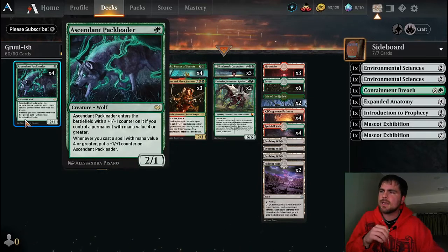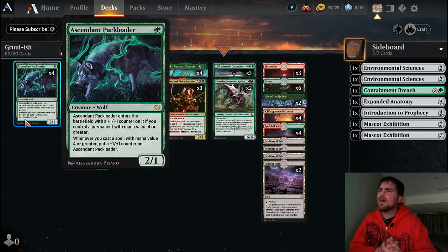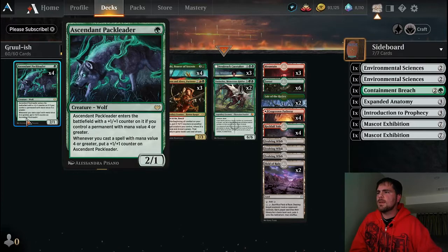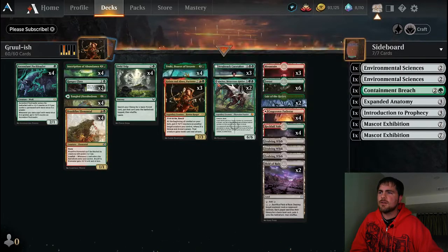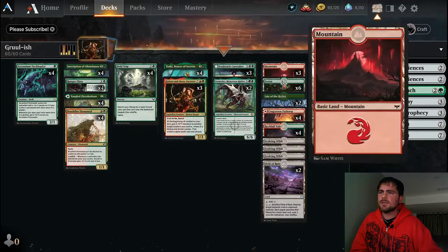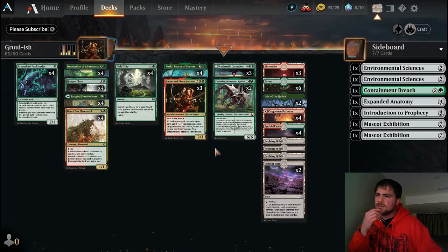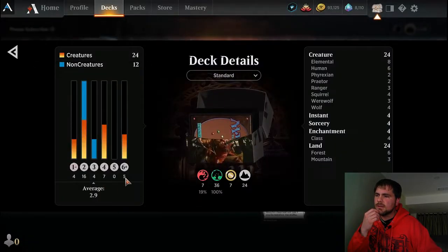Ascendant Packleader is something I have been trying to play with a bit, to see where he fits in, though I haven't done a video with him yet. In this deck I wanted some 4 mana and higher spells. So we have 4 Toskis, 3 Halana, 3 Avabruck, and 2 Vorinclexes. That's 12 spells that are all 4 mana or higher.